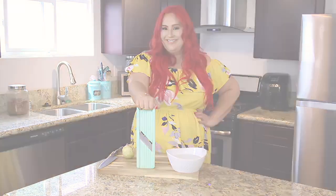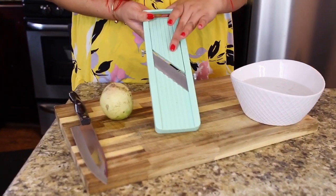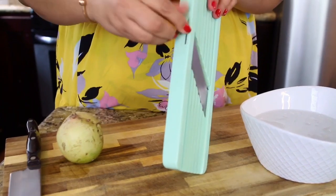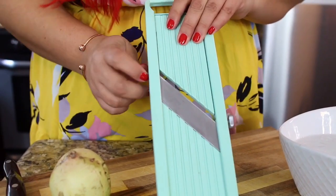Let's get started. Now, this is of course a mandolin. A mandolin can be used to shred things, to slice things, and the best part of all is that with this flap here, you're able to define how thick your slices will be. Now, these two screws on the side are used to remove that blade. You can choose the different kind of blade. In this case, we'll be using the flat blade, which is the one that I use the most.